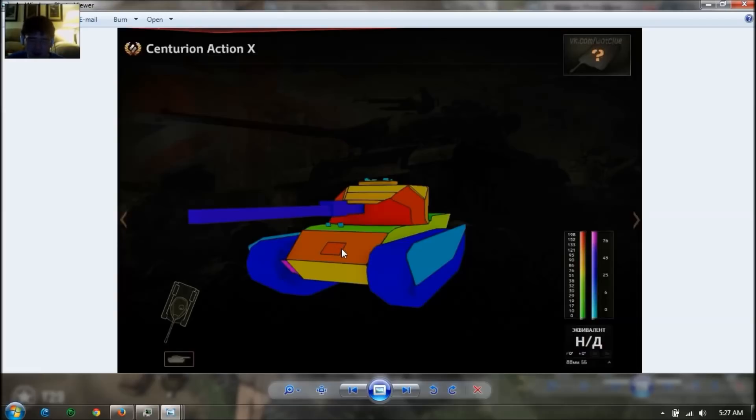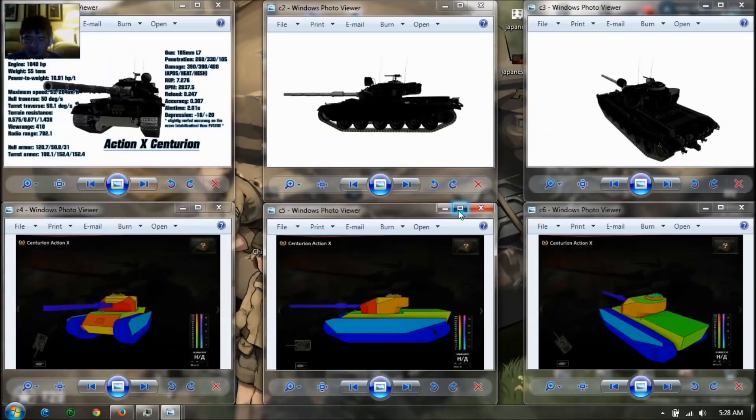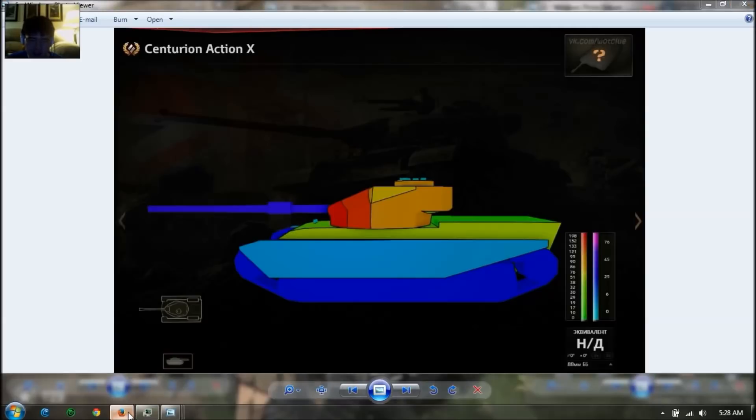The Centurion 7-1 hull won't bounce a lot of shots. The hull armor is alright from the frontal plate — you could bounce a few shots from the upper glacis if you angle it a little bit, but it's not as reliable as the FV4202, which is sloped super steeply. It has side skirts to protect the side armor, but the side armor is only 51mm so it's not great. The turret looks a little bit weaker than the current FV4202 — the top of the turret looks like 90mm, whereas the old turret has about 120mm. The sloping is about 30 degrees.